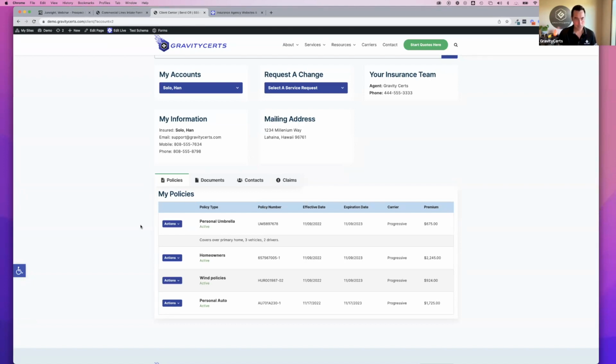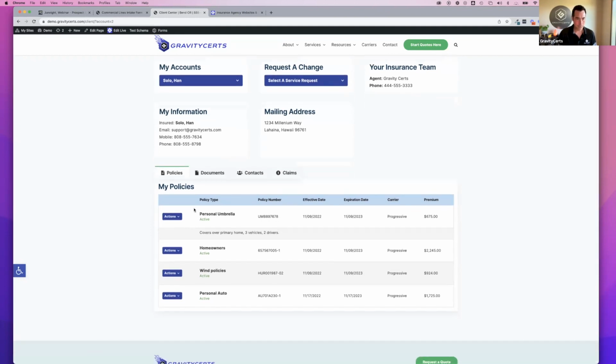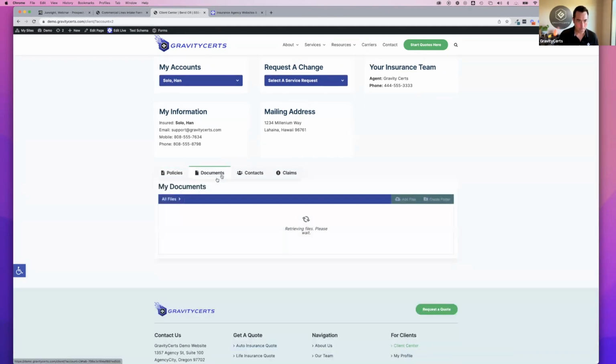So just to help really streamline your process and your servicing once they do become a client, makes it a lot easier to actually service your clients too. So they're helping just reduce those emails, reduce those phone calls that the office is getting. They can just come right in here into the Client Center and view all sorts of information on their policy. They can also view their documents as well that are in here.